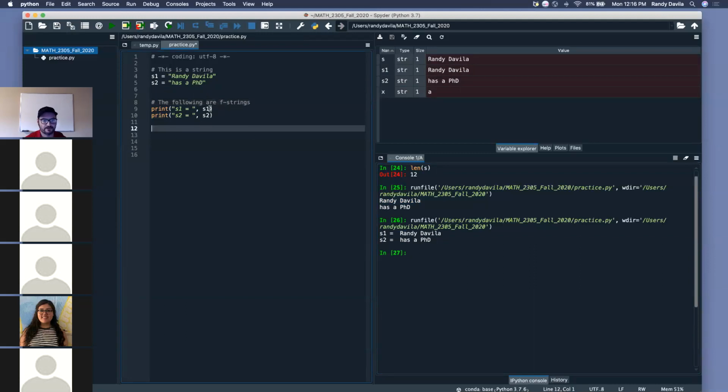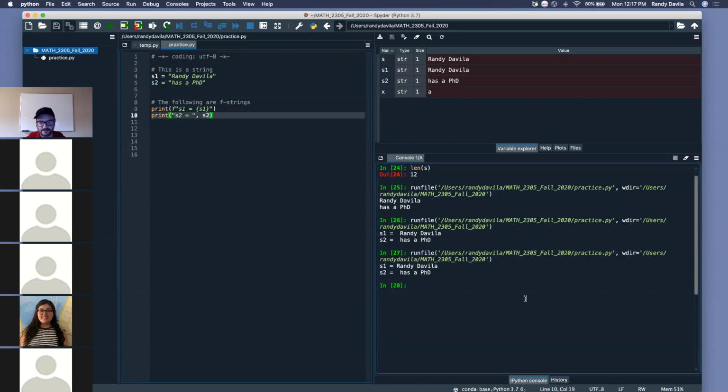So F strings work by putting an F in front of your string, and then what you can do is now include your variable inside of brackets and then close off your string. So this right here is equivalent to what I just did before. And so I'll go ahead and just print this out so you can see that it still works. So what this F in front of the string does is it tells whatever is inside the brackets here to be converted to type string, so it can print out nicely.